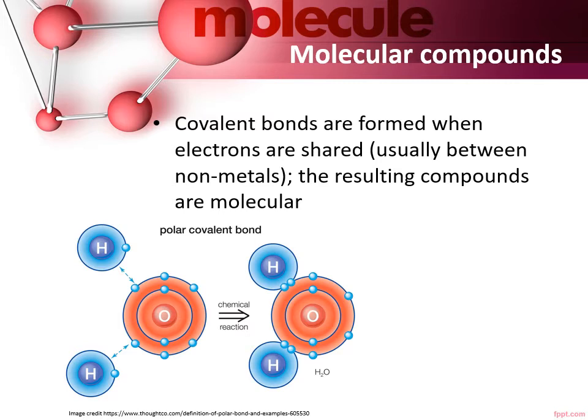All right, so we're going to flip over to some covalently bonded molecular compounds now. And instead of transferring electrons and making ions, now we're going to share some electrons. This usually happens between nonmetals. This graphic is just showing us that this electron of hydrogen and this electron of oxygen are going to end up as a shared pair. The magic of this is this hydrogen in energy level number 1, it wants 2 electrons. It now has 2 electrons. This hydrogen also now has 2 electrons.